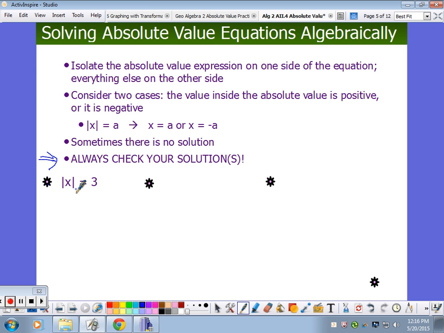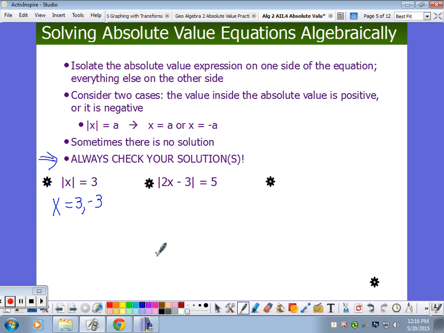What's the solution to this? Okay, and I'm going to ask you guys not to shout out, because I do want to give people think time. Some people are really fast, some people need a little think time. But this one, I hope we can see. If this is a 3 in here, that works. If you put a negative 3 in here, that also works. Do you have a question, Krishna? You could write plus or minus 3, sure.